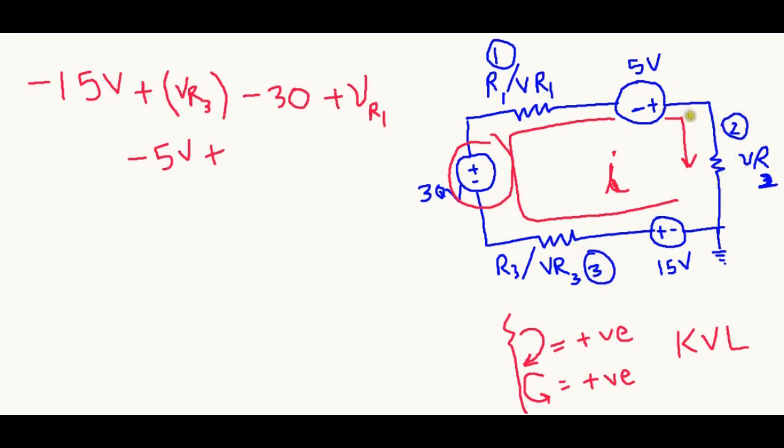Now I'm going to see through what resistance the current passes, and this is R2. So I'm going to put it up as V, that is the voltage drop across this resistance R2, and I'm going to equate it to 0. This is it. This is how you apply Kirchhoff's voltage law.